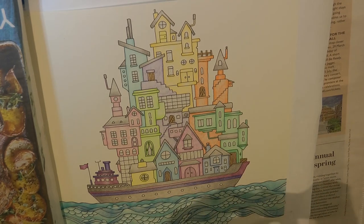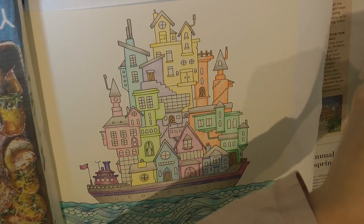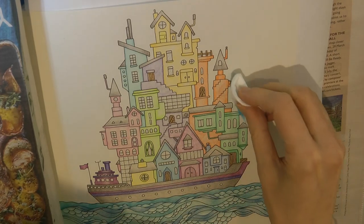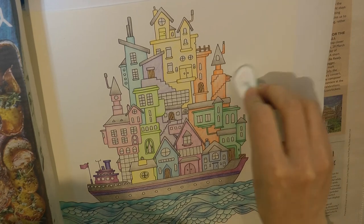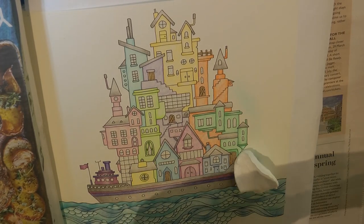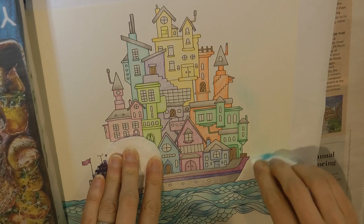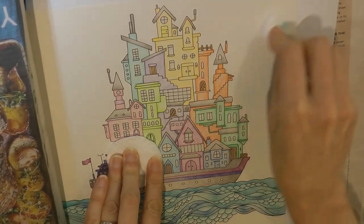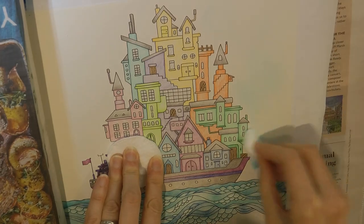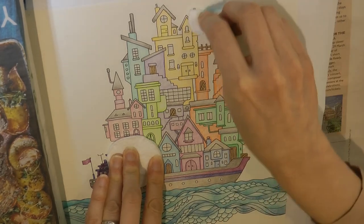Now this is quite dirty. I'm just going to rub it onto the pad so I get just a little bit and then rub that onto the page. I've read that that is a better way of doing it rather than scraping it onto the page, or putting the pastel into a bowl and dipping on it, because you get less. I can see there's a lot less coming off, but I'm also coming across a problem where I can't get into all the little gaps with this cotton ball.